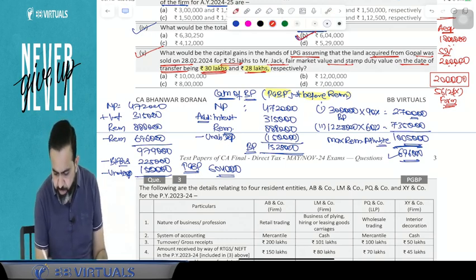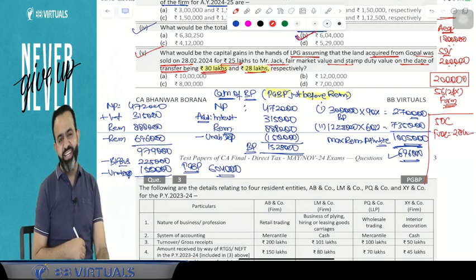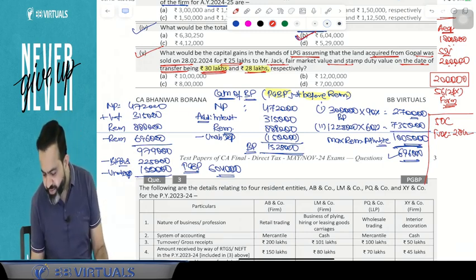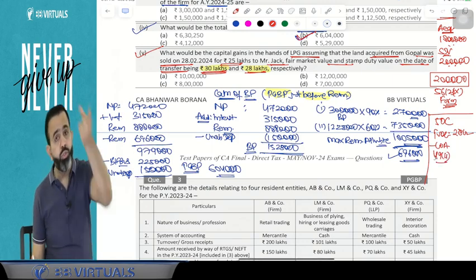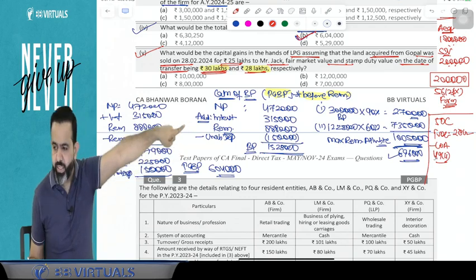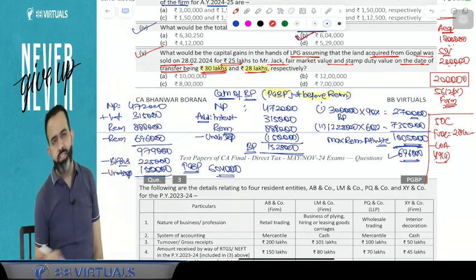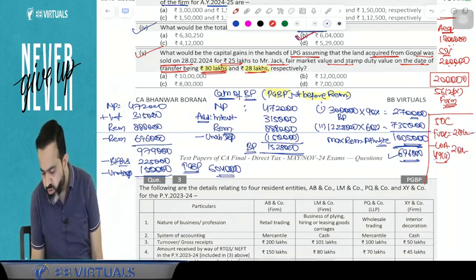Here 50C is applicable, and when 50C is applicable, it means in the hands of the partnership firm, can I say that 28 lakh is the full value of consideration. And your cost of acquisition as per section 49(4), because you already paid the taxes under income from other sources. You already paid the taxes on 2 lakh. The firm acquired the asset for 18 lakh and paid taxes on 2 lakh. So here the cost of acquisition is 20 lakh.